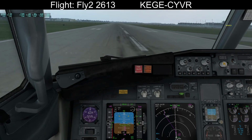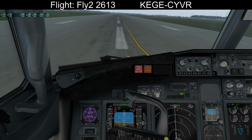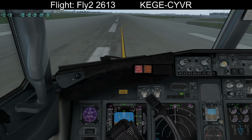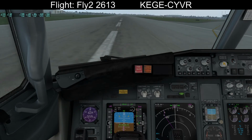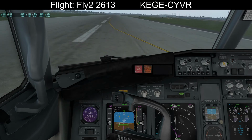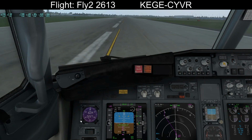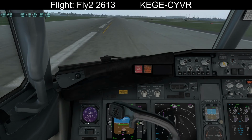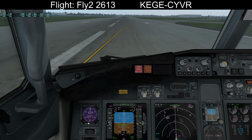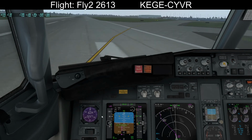It's a bit rough, although again, not too bad. We didn't puncture a tyre or anything like that. And we've kept it on the centre line as well. The plane is successfully slowing down, unlike it did at Eagle County earlier today. Oh, 80 knots. There we go. Kept it on the centre line, we're okay. Stop the clock there. Manual braking, reversers, retracted. I think we'll just make Mike 3. Yes. Just.